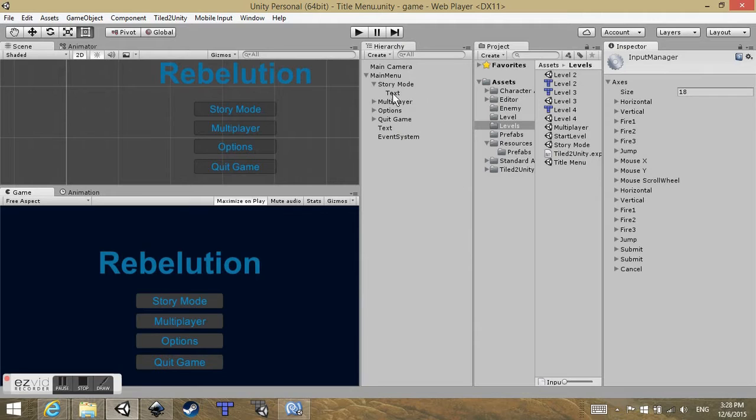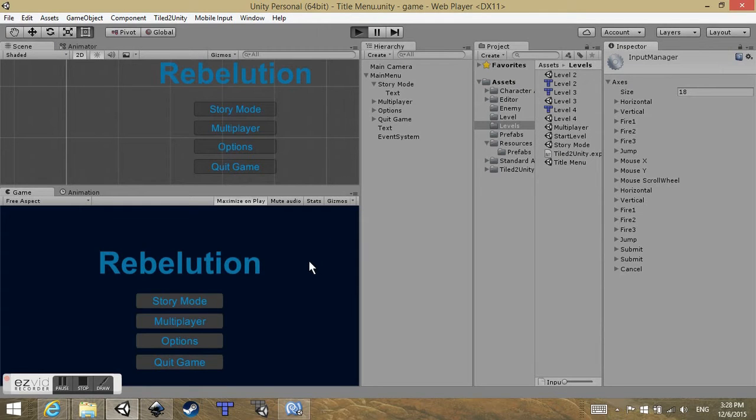I'm Zach Barker, maker and developer for Rebelution, my new game. This is actually my first game. This here is a 2D platformer. I'm going to go ahead and get started.